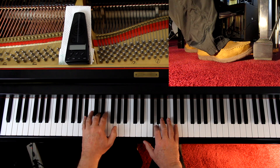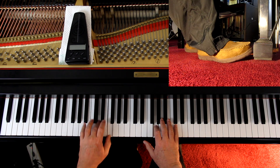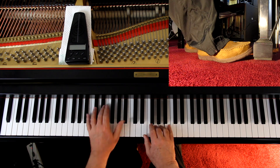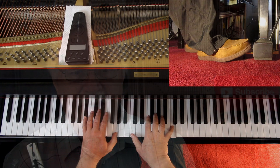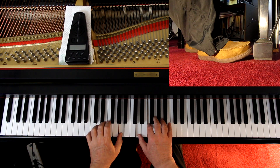So the first three measures of the first line work that way. The last measure I'm going to pedal the same as the second — not pedaling the first two beats because I want to hear silence. I'm going to lift the right hand; it's a different phrase. Then pedal the second two beats, legato pedal going on, because it should all be connected — it's all one phrase there.